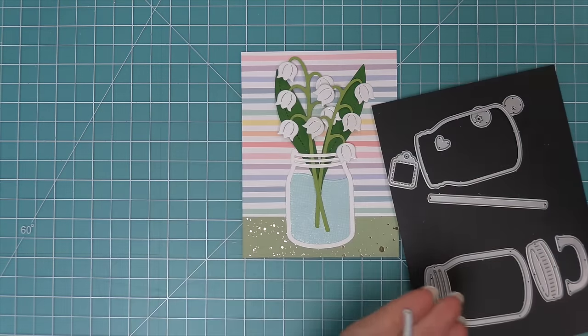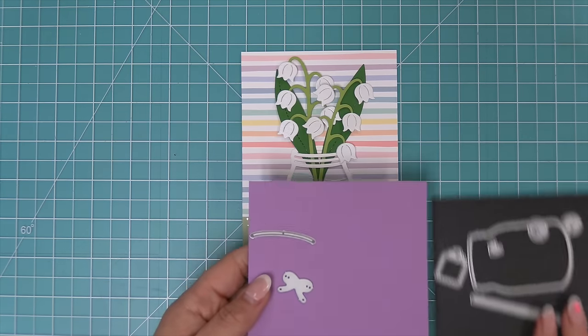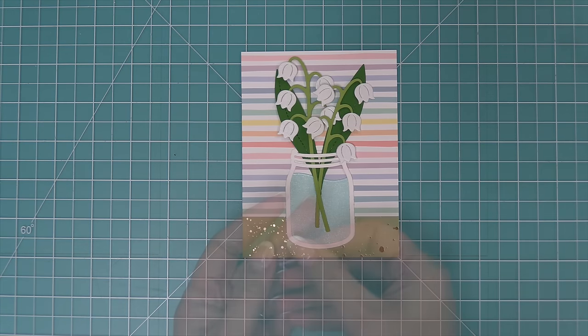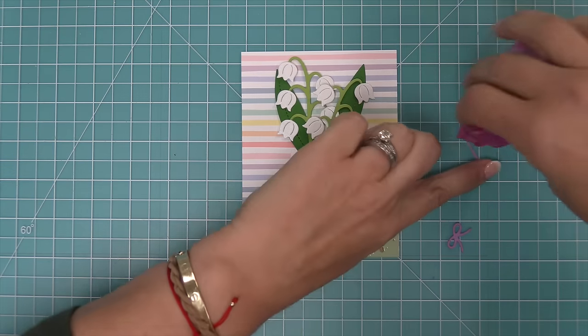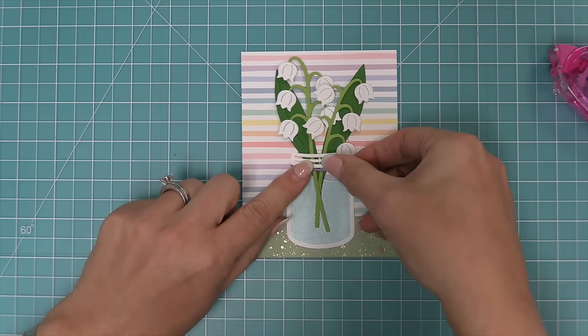So on the other card, we added the little tag. Well, you can also do the string with a bow too. And so we're going to die cut that from some more textured cardstock in this beautiful purple color to match our stripes in the background. And then we're just going to layer that on.